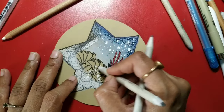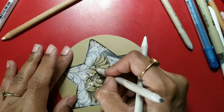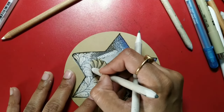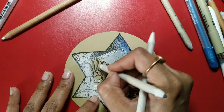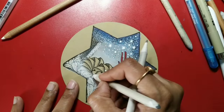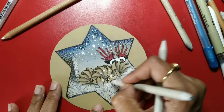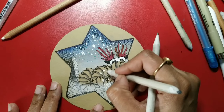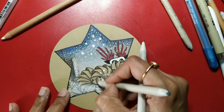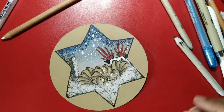Now blend, without blending too much. Soft touch, not much. Like this. Very little bit on the flux, just a few places.